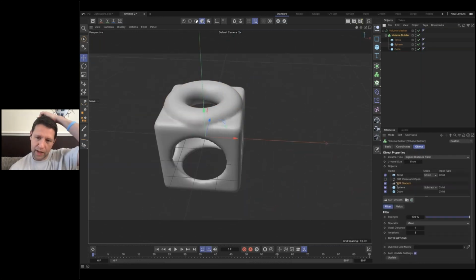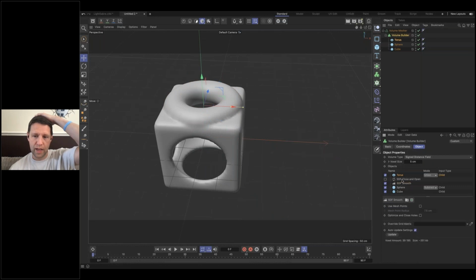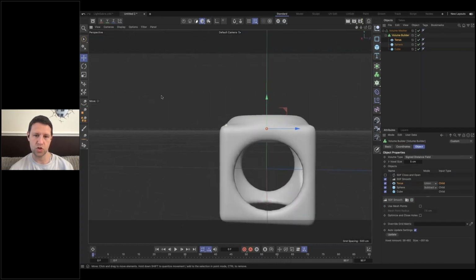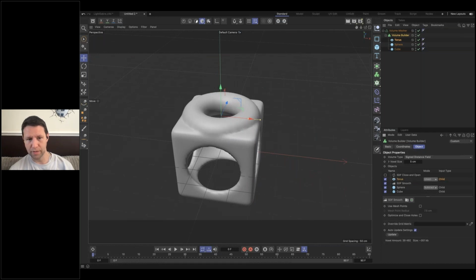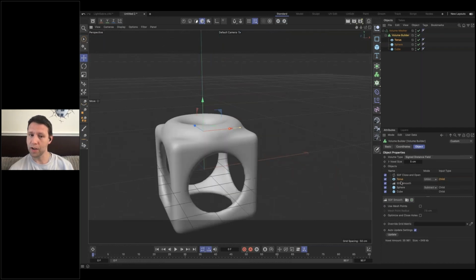You've always got to be careful when adding things in after you've added smoothing, because it always adds it to the top. If I move it below the smoothing, you can see that it becomes a much nicer shape, unless you don't want it to, of course, in which case you can have it above and it won't be smoothed by the one below, but it will do the close and open because it's hierarchical. So depending on the order that you have this in will depend on the results that you get.